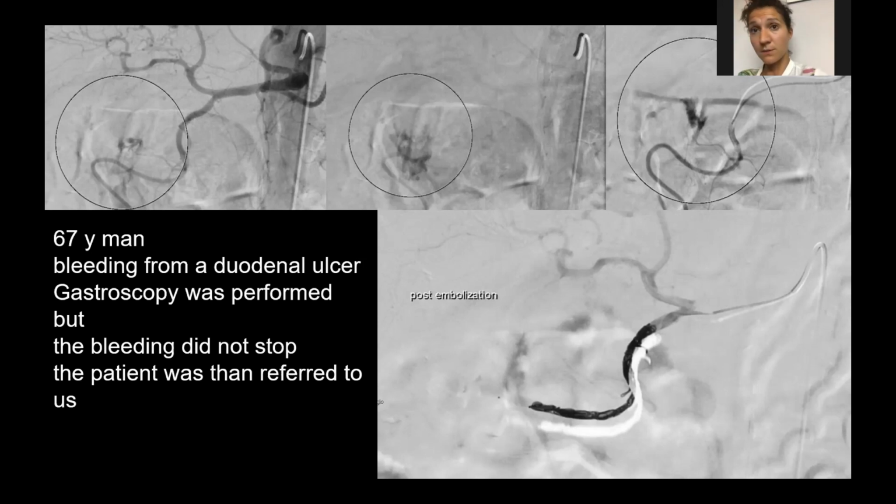I actually did this patient, and I remember it was night. I went there and I expected to find a gastroduodenal artery bleeding, and I found it, and I coiled it. In this case, you always have to coil after the bleeding, and also the artery from which the bleeding is coming, so also before the bleeding, because you can have a backflow. But at the end, it looked perfect, and I went home. The day after, the patient died.